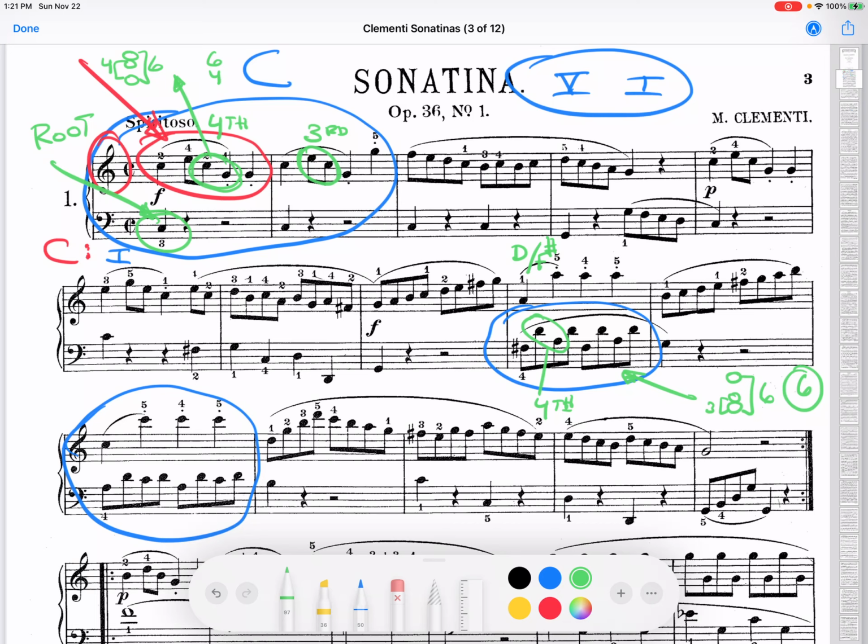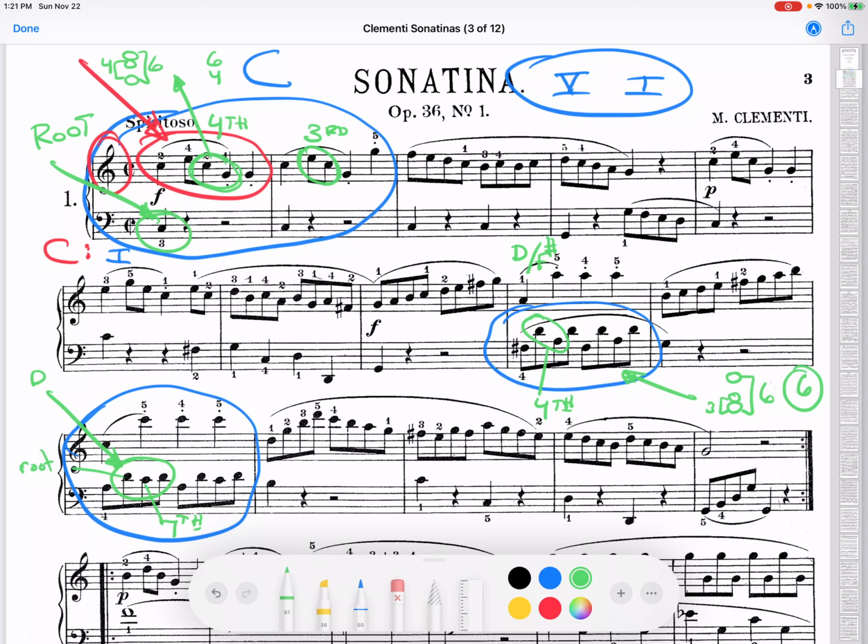Let's look at this one in the third circle here. And what I want to point out here, this is a chord that might throw you off a little bit, but there's a second in it. And I mentioned that when there's a second, you probably have a 7th chord. And again, which note is the root? It's the top of the second, and then the bottom would be the 7th. So if that's the case, what would this chord be spelled out?